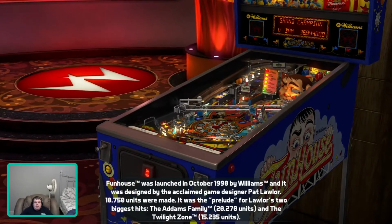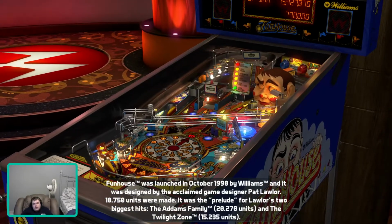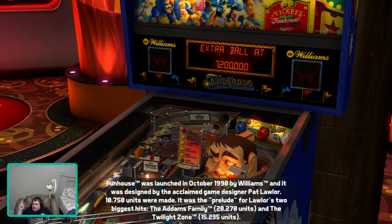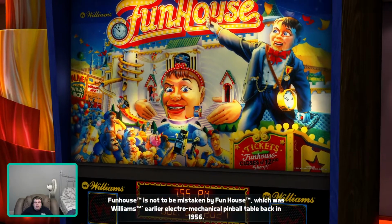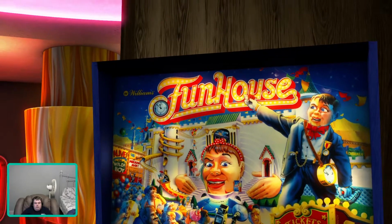Funhouse was released in October of 1990. It was designed by Pat Waller. There were 10,750 units produced. This table was a huge success for Williams.